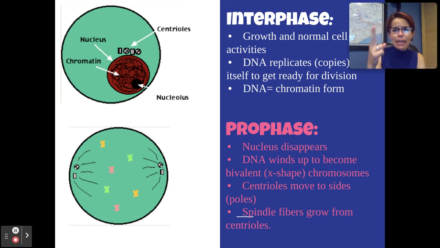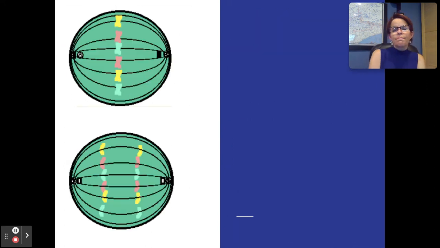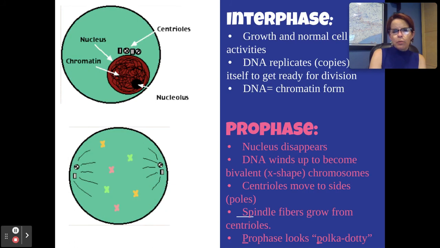So we've had IP. Now we want IP mat. So the next stage is metaphase. And I'll back up too. I will say that prophase looks polka dotty. I use a little bit of alliteration, the letter P and the letter P, to help you when you have to look at a real cell. It's easy to tell on my cartoons what stage they're in, but when you have to look at real cells, it's a little bit trickier. So prophase looks polka dotty.